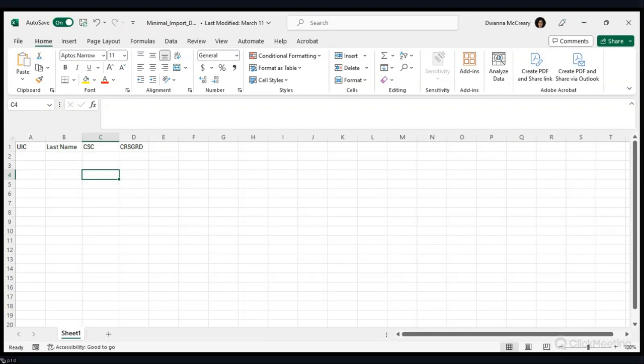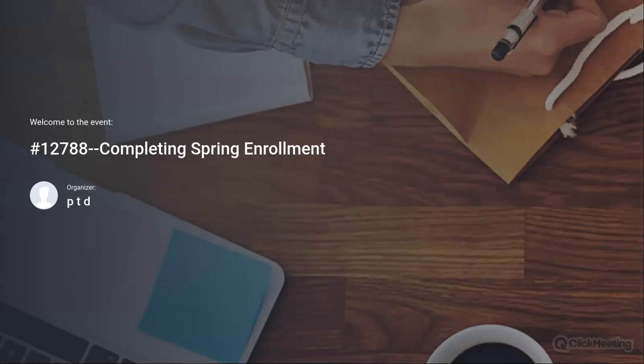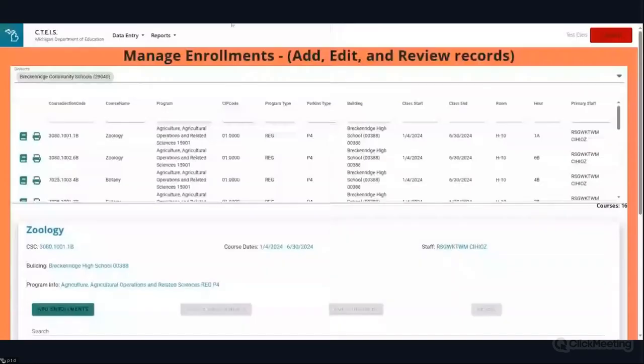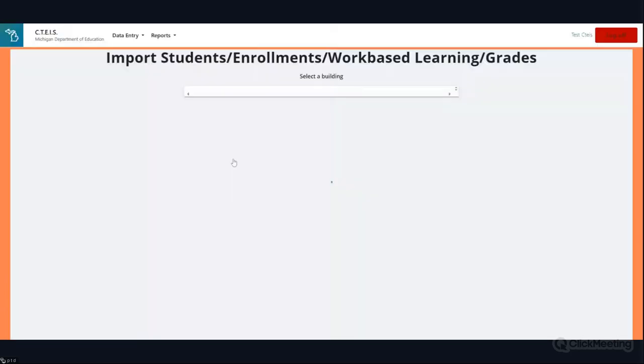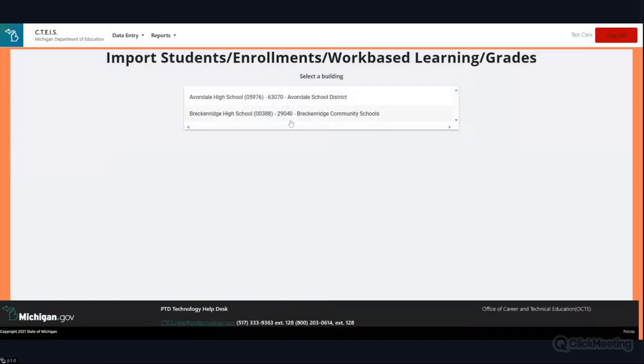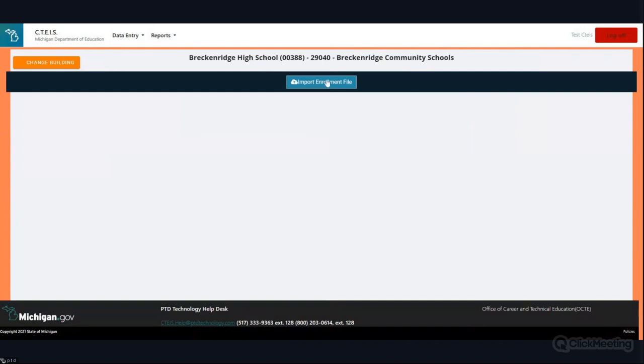So if you go here, Data Entry, Student Course Enrollment Import, and import your record once you create that Excel document. And that's a minimal import that will allow you to just input grades.